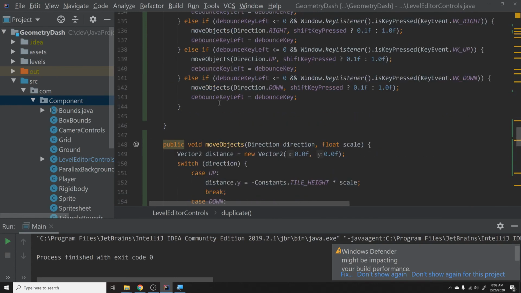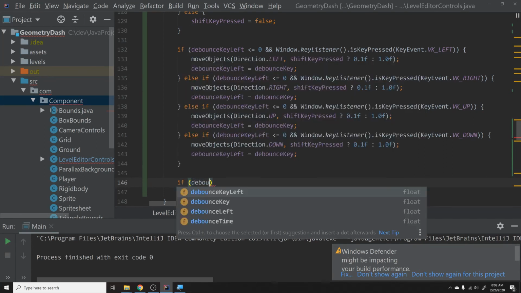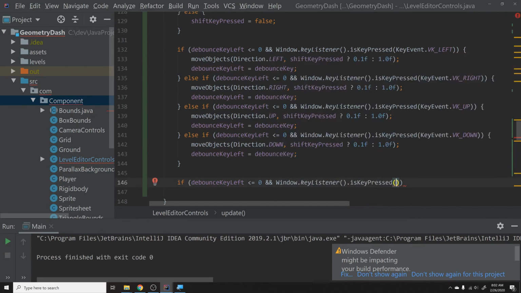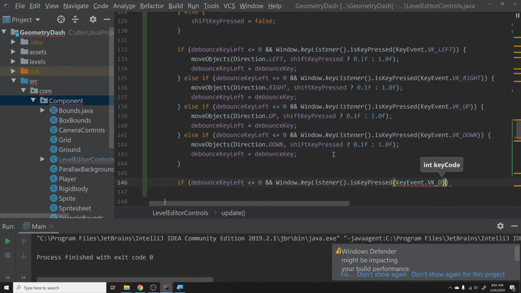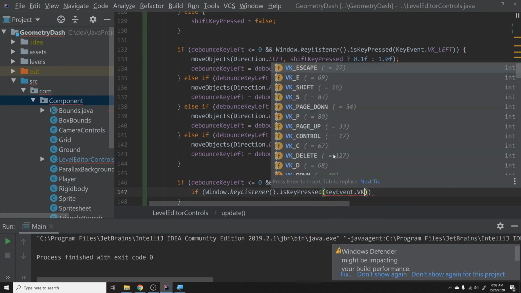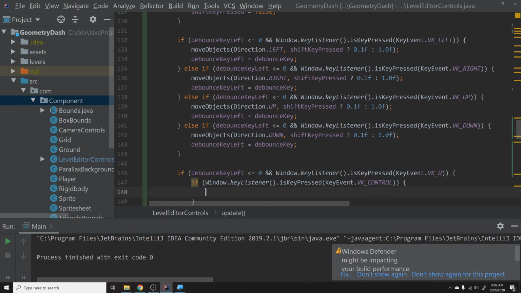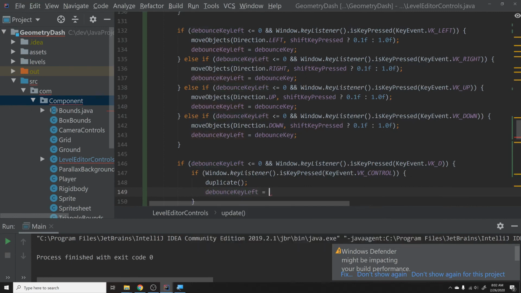And then what we can do is say if debounceKeyLeft is less than or equal to 0 and window.keyListener.isKeyPressed, KeyEvent.VK_D, so if the D key is pressed, and window.keyListener.isKeyPressed, KeyEvent.VK_CONTROL. So if the control key and the D key are pressed, then we will just say duplicate, and then we will say debounceKeyLeft is equal to debounceKey. And that should solve that.